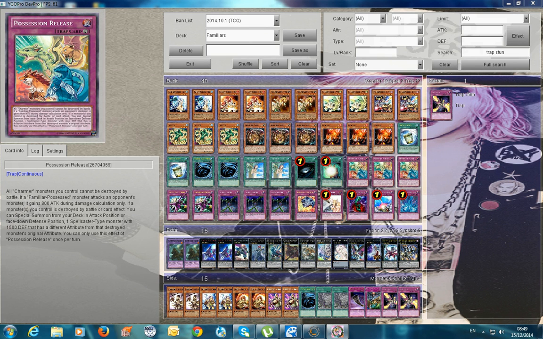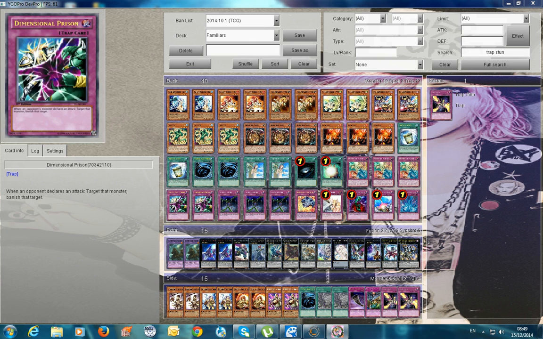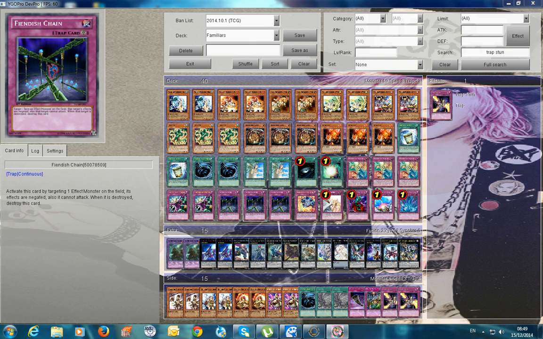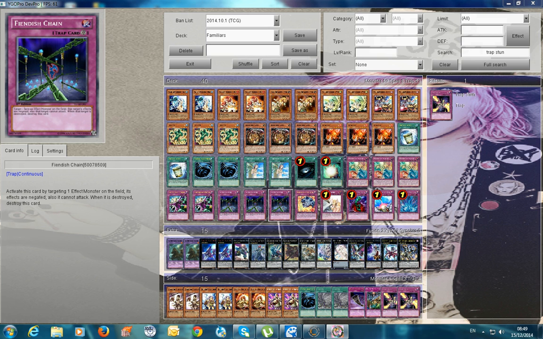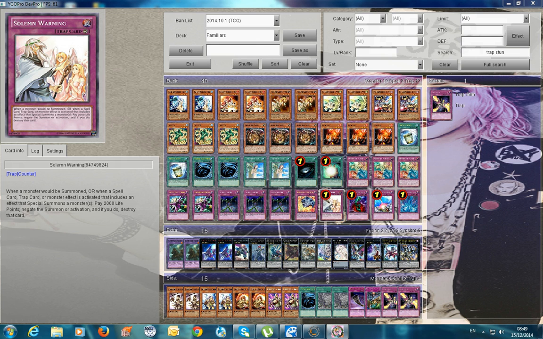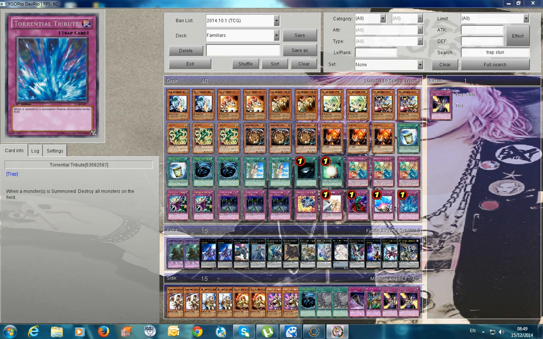Yeah, triple Possession Release, I have explained this. Double Dimension Prison, triple Fiendish Chain, 1 Breakthrough. Now I play a triple Fiendish and 1 Breakthrough because this deck is not meta and super strong, but it is strong, and I found this better than 2-2 because it stops the attacks. And yeah, Warning Belt is compulsory international.